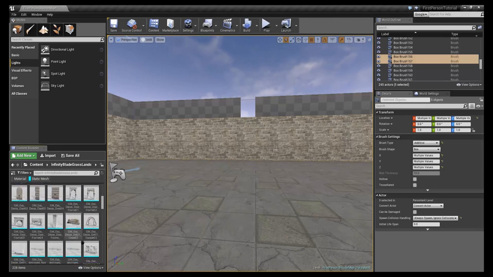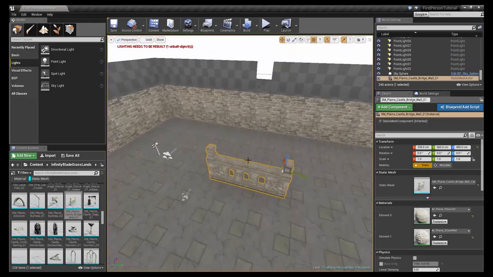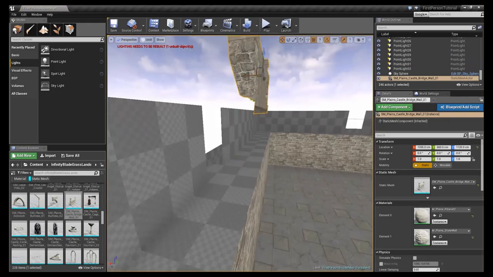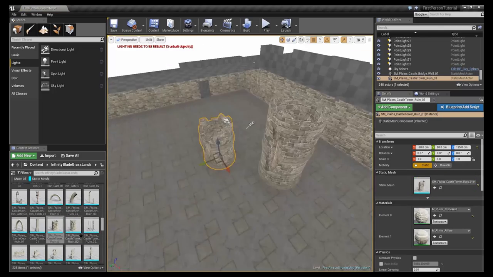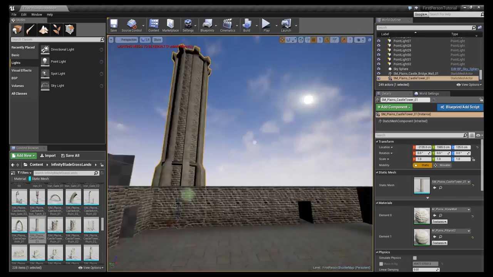Next we have static meshes. I like to focus on my main scene first, but this is just a preference. I add the bigger details of this level to give it a bit more scenery. I'm also adding objects that affect the way a player moves around in the level.